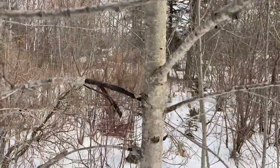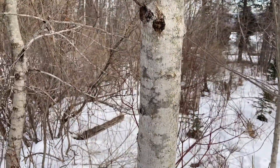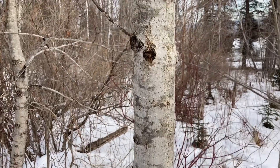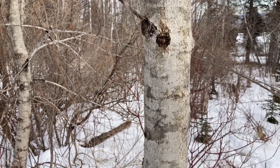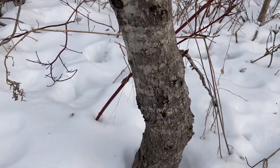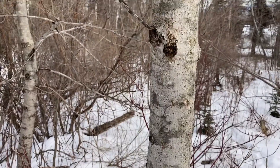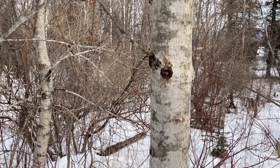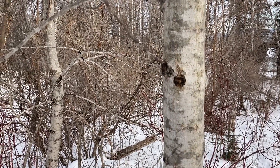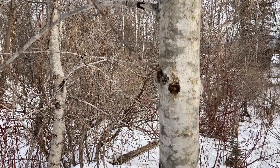The bark is another telltale sign to look at. It has a grayish bark — usually kind of smooth, although as it gets older it gets a little more furrowed, as you can see starting to happen at the base of this tree. It does look similar to quaking aspen, but it's a little darker, a little more gray, whereas quaking aspen leans toward a little more white.